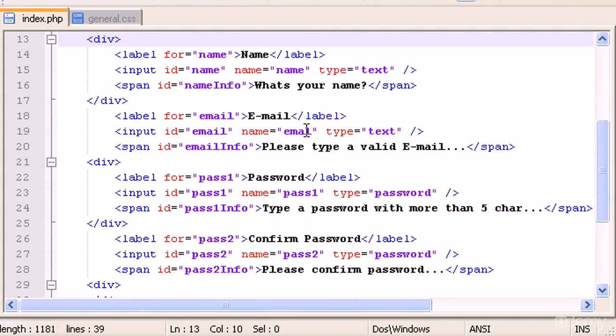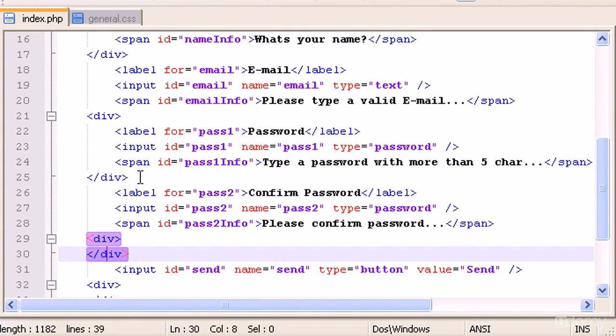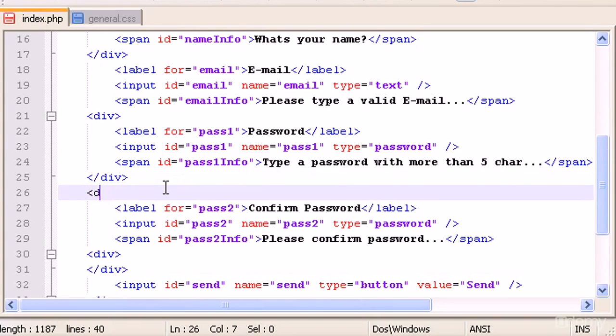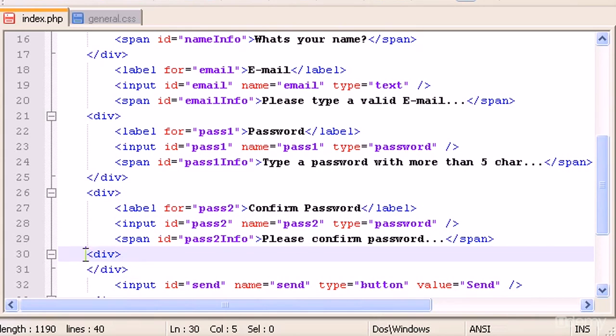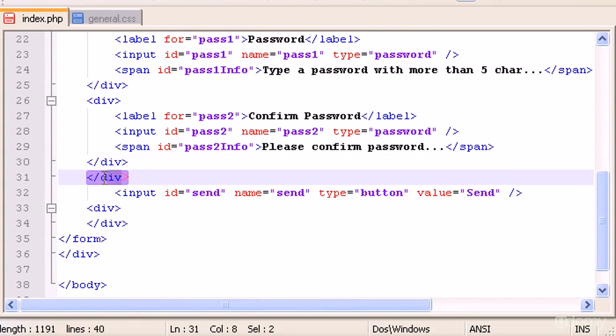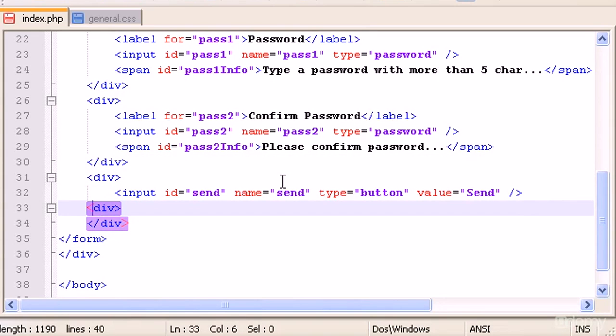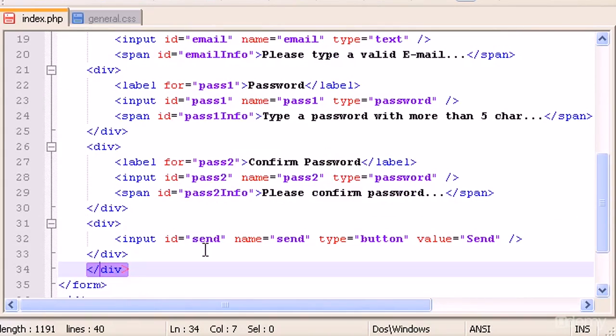The first problem is here, I typed email in its email, and in here we have to type a div that I forgot. And of course, let me close the div. It's not closing div, it's an open div, and here this is the closing div. Hopefully now it's all working.